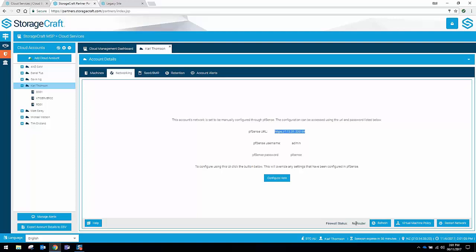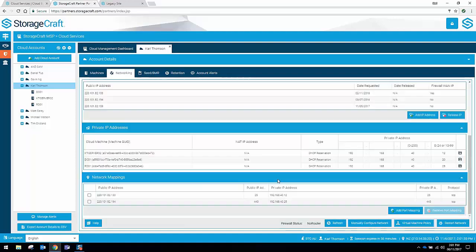So they came into the pfSense firewall and put in their list of IPsec routers for the VPN, and they could actually customize that to use different phase 1 and phase 2 settings as well. Now, if you run into any difficulty or you're having problems, just simply click Configure here to revert back to our portal front end instead, and that's where you've got all of these settings that we've just covered off.